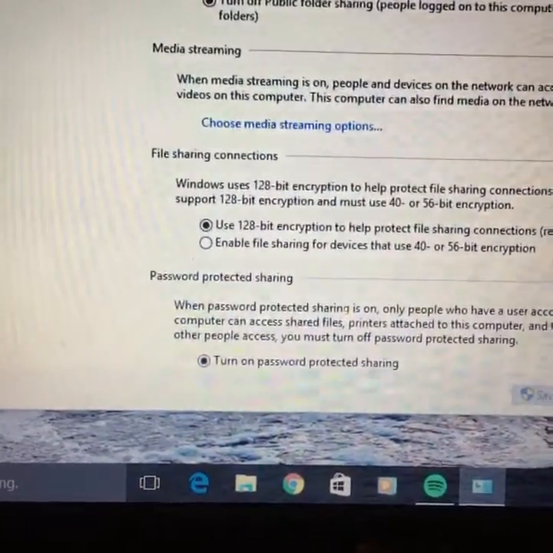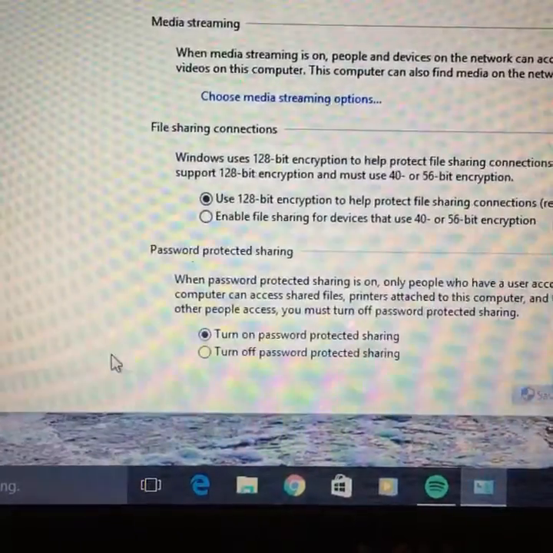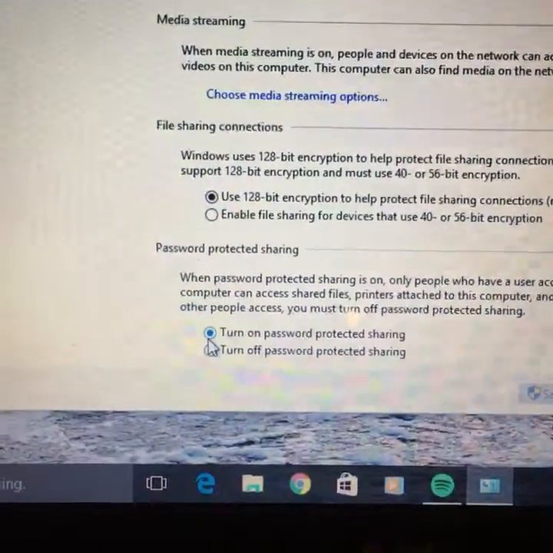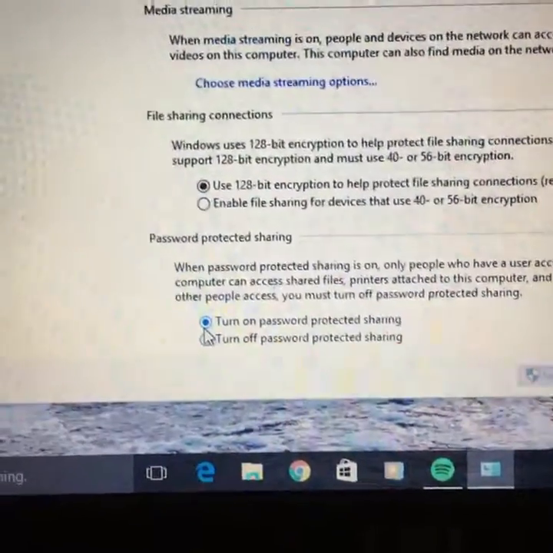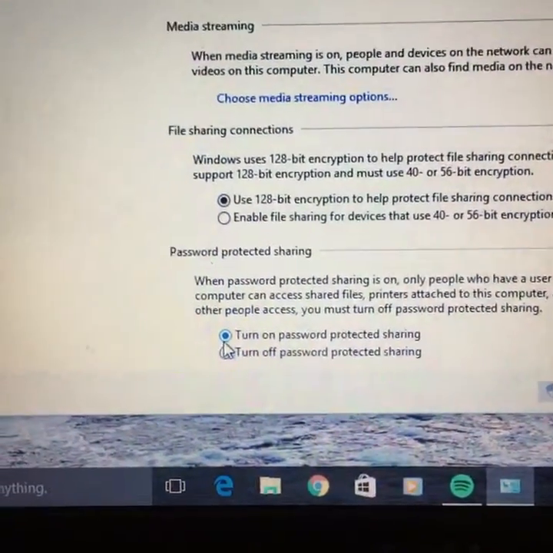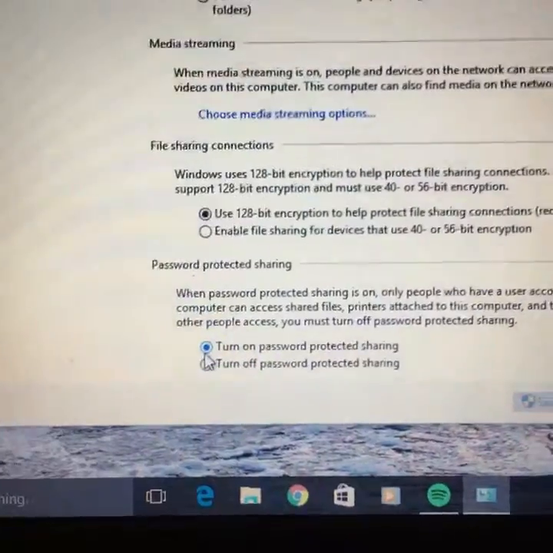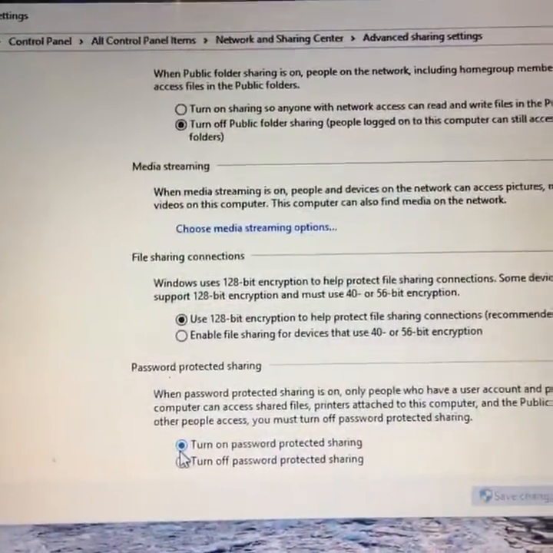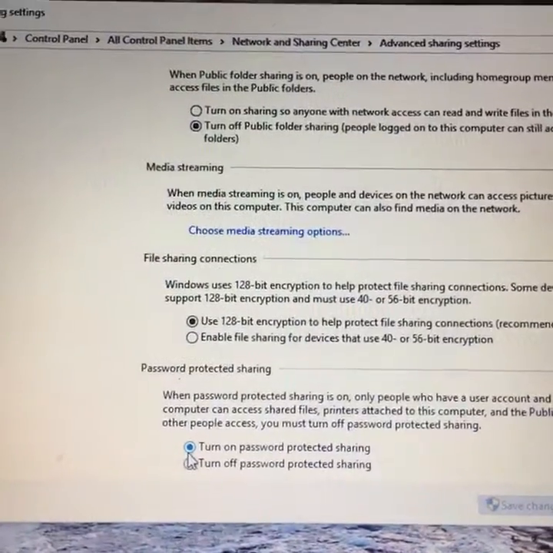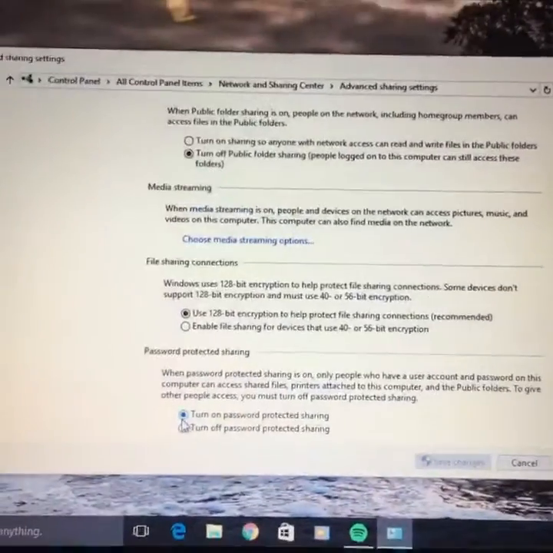Under password protected sharing, you always want to make sure that this is enabled. So if you happen to have a folder that is shared, the user will have to enter your password information in order to get access to your shared public folder.